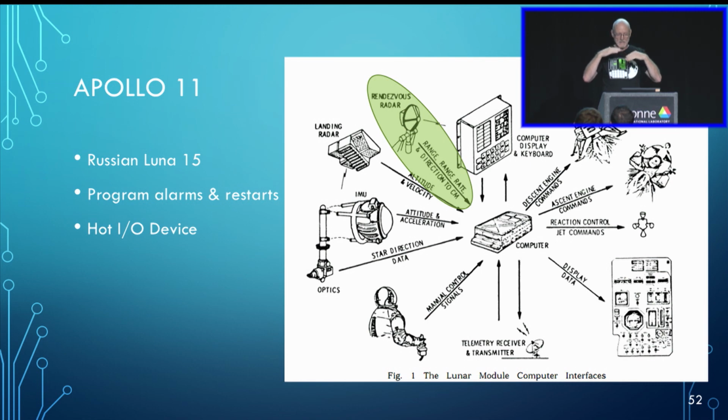If they were out of phase, the rendezvous radar would be constantly pestering the computer to update where it is, where it's pointing. And basically, instead of updating it at a very leisurely rate of a couple of 100 times a second, it was updating it at 12.5 kilohertz. Now, at that rate, what kind of technique is it using? It's using cycle stealing. So it's halting the program counter, shoving data into memory at 12.5 kilohertz.